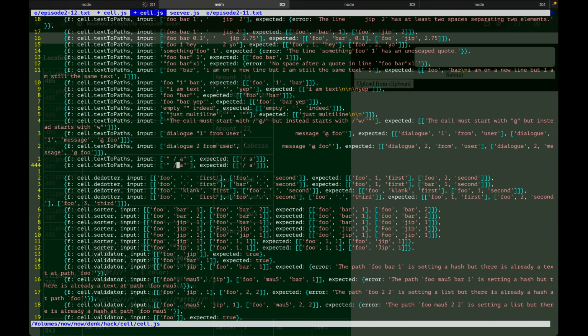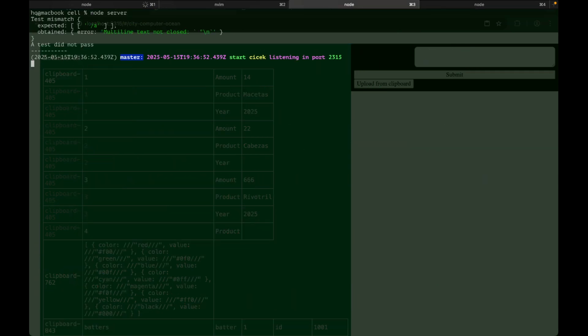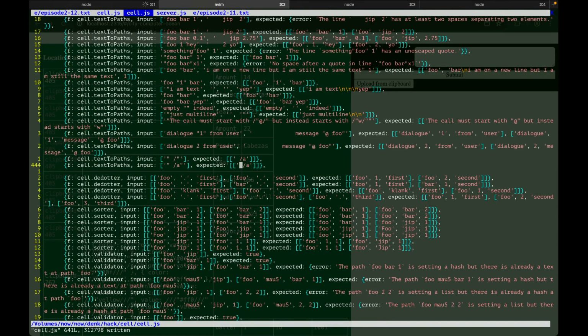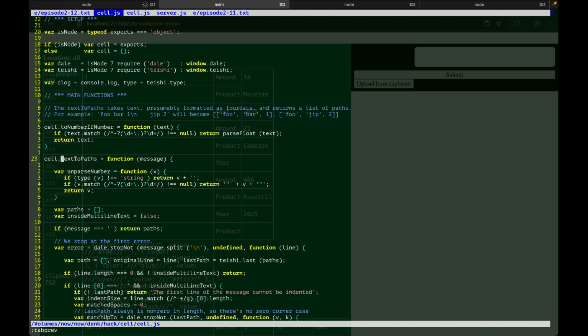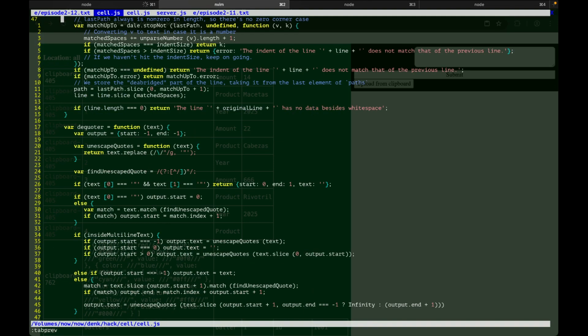Let's just put a space here. So text to paths.